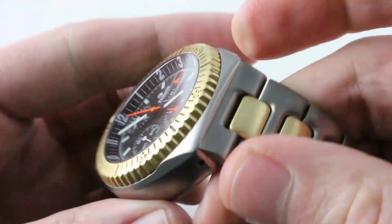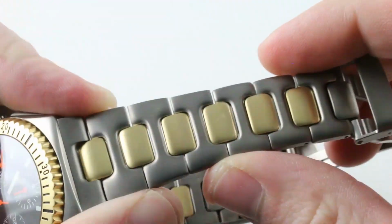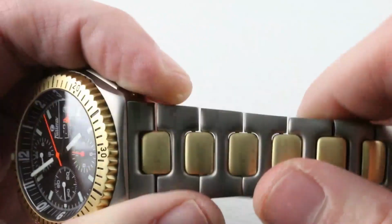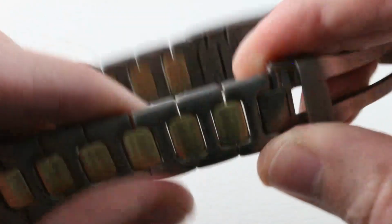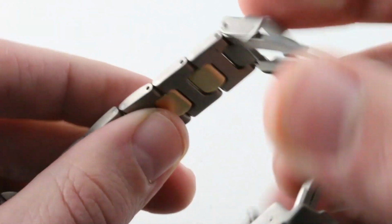Now, you do have the blue hue of that grade 5 titanium, all satin or matte blasted finish with the hauteur and grandeur of yellow gold. Nicely executed. This is not like the Tudor Black Bay S&G. Everything that looks like yellow gold is solid, not wrapped or plated. You can see pin sleeves for fixing the bracelet links together. Very tough for a utilitarian bracelet. That actually is quite strong. Less likely to back out than screws.